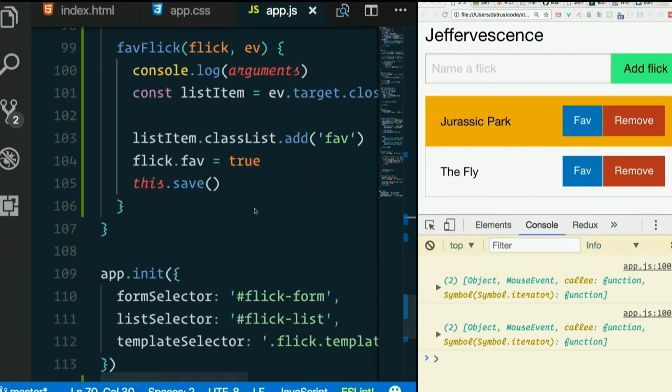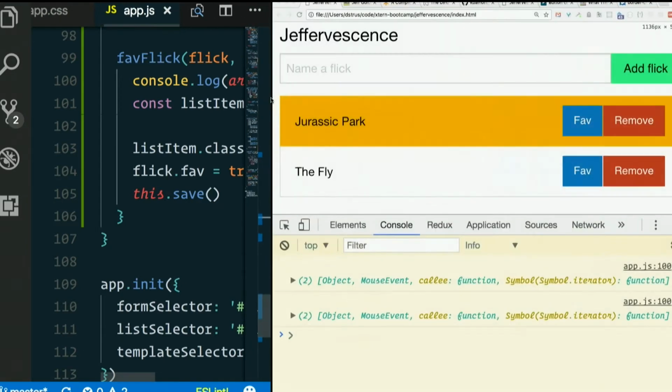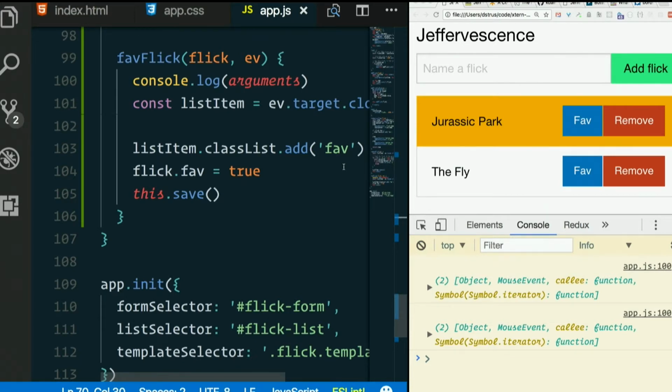Down in fave. Say again? Is that something that's on class list? Yeah. Class list has a toggle method. So then, what about setting the value of this? Okay. So we could toggle the class and then set it to the opposite of what it is now.